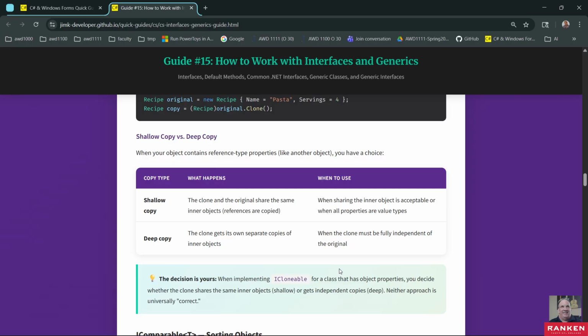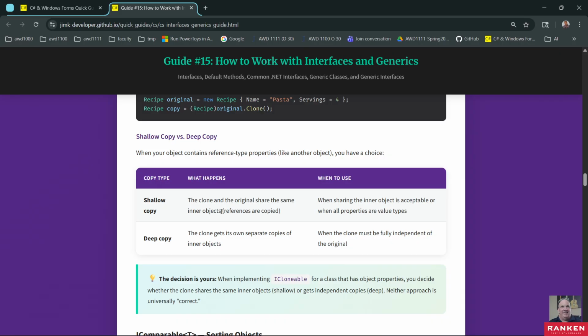Okay. Just remember, a shallow copy is where the clone and the original share the same inner object. References are copied, so they share the inner objects. Just think of a complex type object where you've got a bunch of inner stuff as well. It's called a shallow copy.